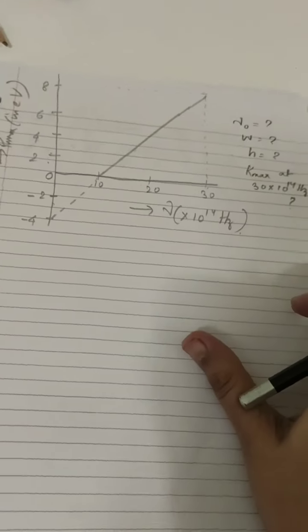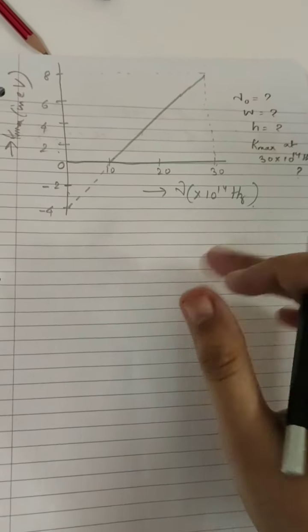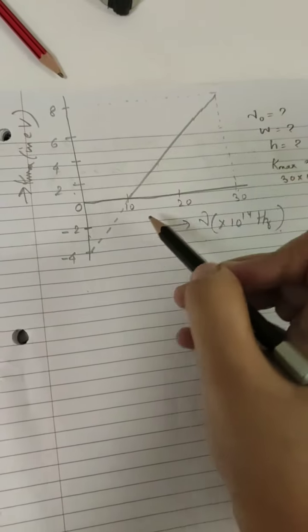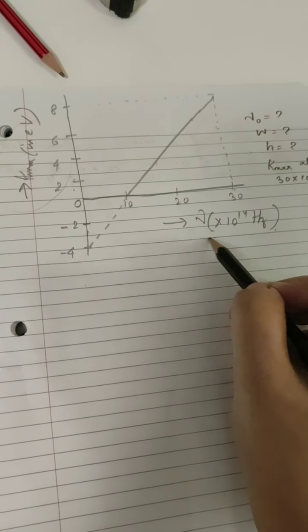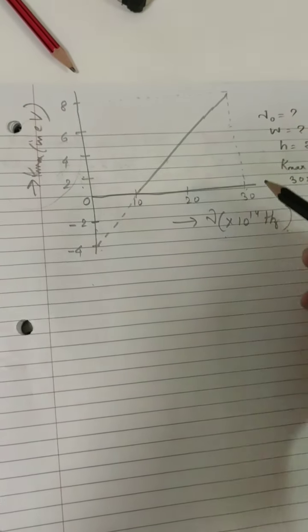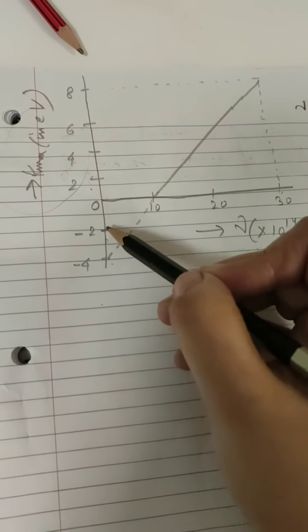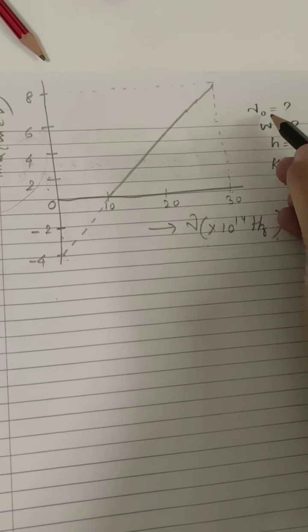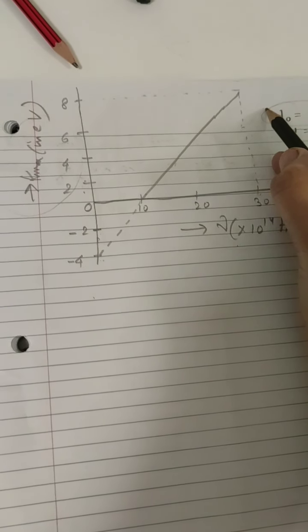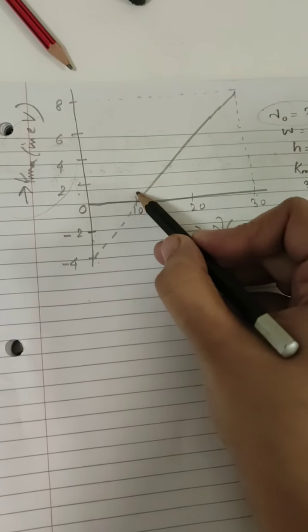Now we will move on to numericals. We'll be doing just two numericals, because later on I will make another video on numericals for kinetic energy and nu. We are having a graph. You can see the maximum kinetic energy versus the frequency graph. Frequency is in units of 10 to the power 14 hertz, and this is the maximum kinetic energy. Just look at the graph properly. Now you are asked to find nu naught, the threshold frequency, the minimum frequency of the incident radiation required for photoelectric emission. That is 10, you can see.